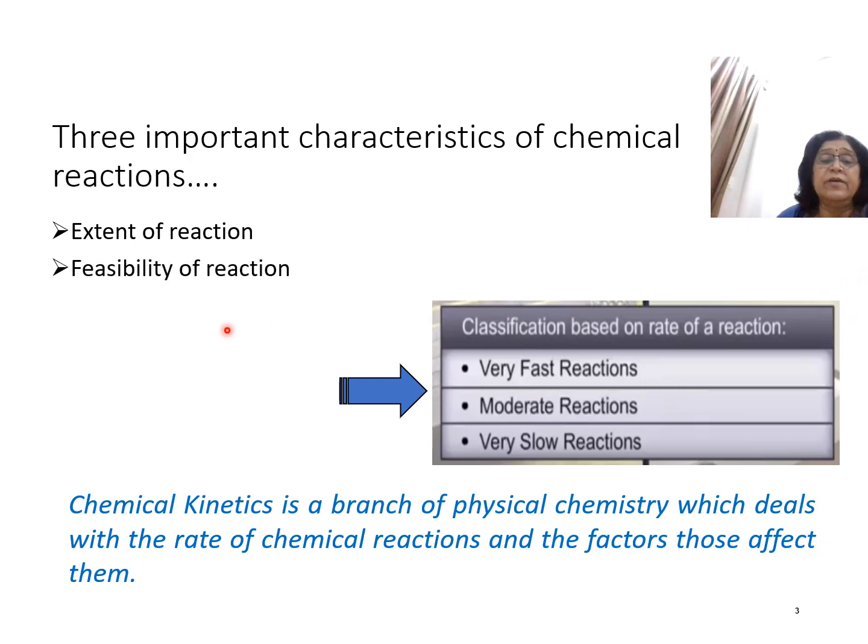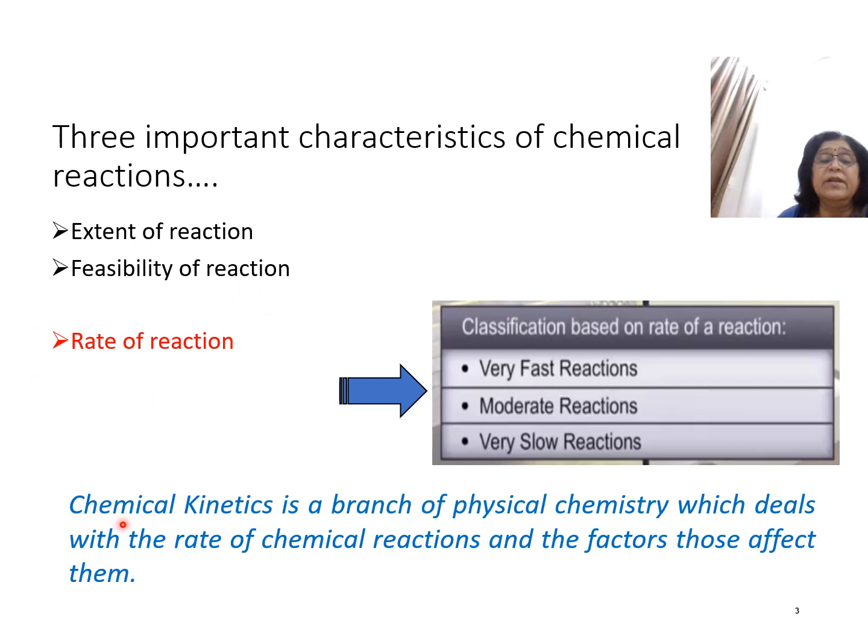Then feasibility of a reaction, whether the reaction will happen or not happen, is called the feasibility of a reaction. So this we come to know by the value of the free energy. So if there is a decrease in free energy, we say the reaction is spontaneous and the reaction can occur. Okay, so this we study in thermodynamics. Now, in this chapter, we'll be studying about rate of reaction.